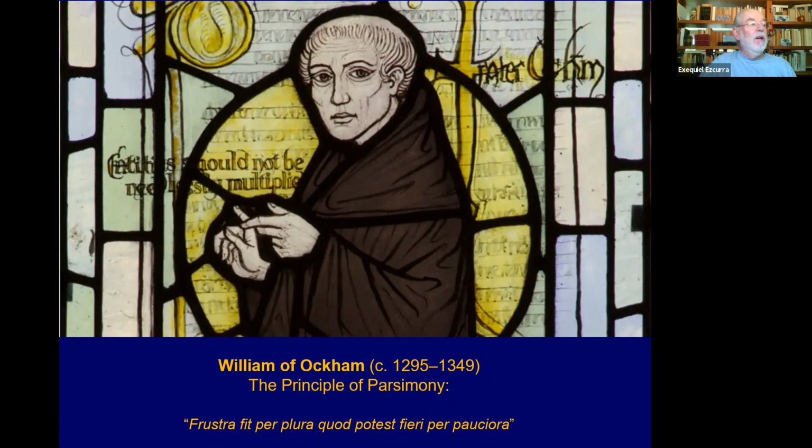For example, if there are many plants that look the same, say the oaks of Europe, they all have acorns, they all have similar leaves, they all have similar wood and similar stems, you could assume that they have a similar origin, that they come from a common ancestor. That would be Ockham's simple explanation or simple hypothesis.